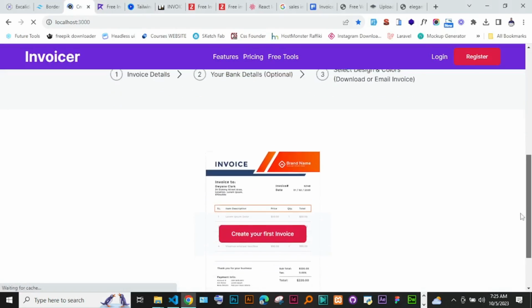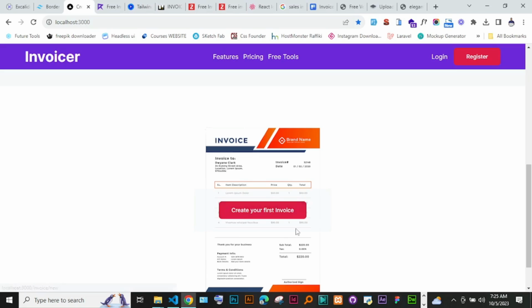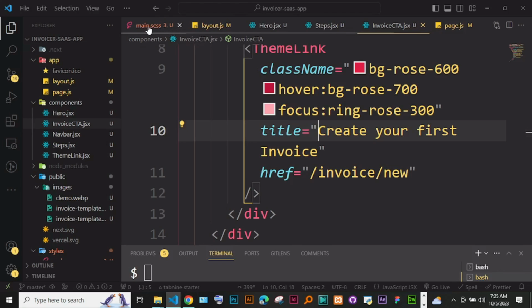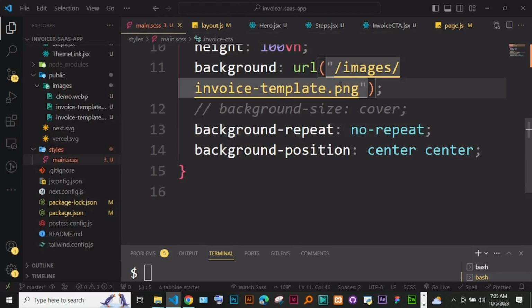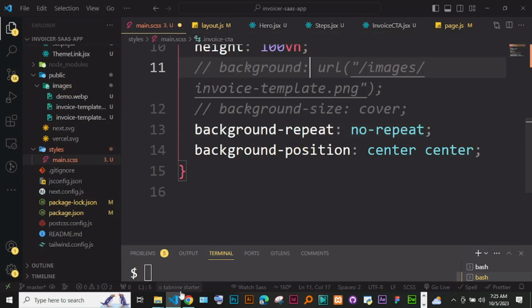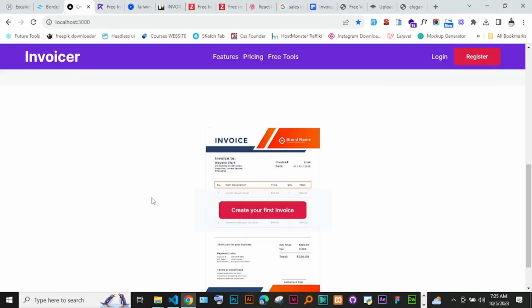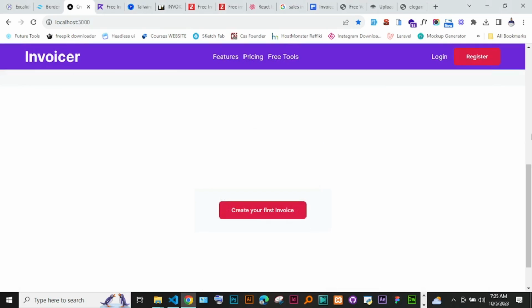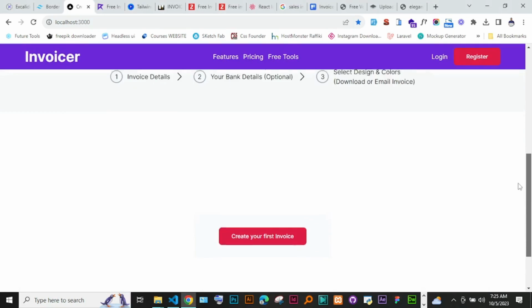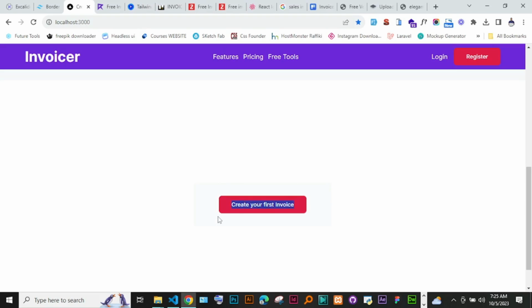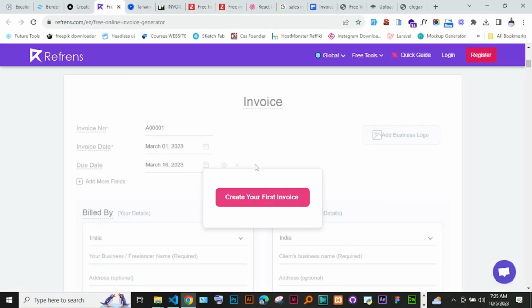Okay, so just look at that. So we have this create your first invoice. As we said, we are going to work on the background, so you don't need to worry about this. And in fact, what I can do is I can just first disable this, because we just work on the background and you never know what we'll put in that background. But we can just leave this here, create your first link, and I think it will be representing this one.